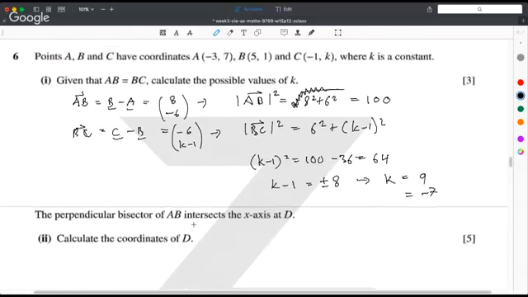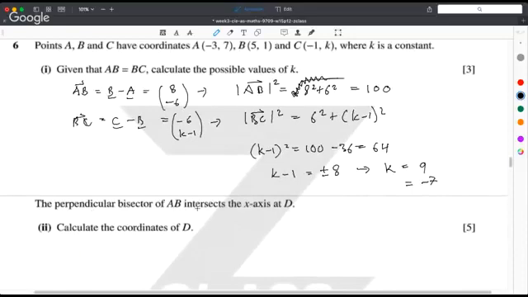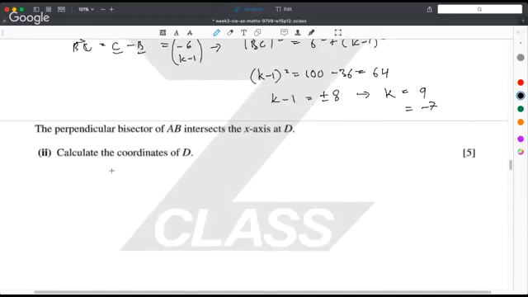Okay, so now they're supposing that there's a perpendicular bisector of AB. If it's perpendicularly bisecting, then it's going to hit AB at its midpoint M. So we're going to find that first. Remember, to get to the midpoint of AB, I need to go to A first, and then I need to go halfway along the line A to B. That's how I get to M. So that's equal to (1, 4).